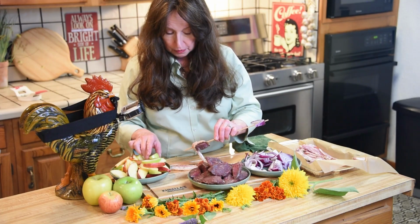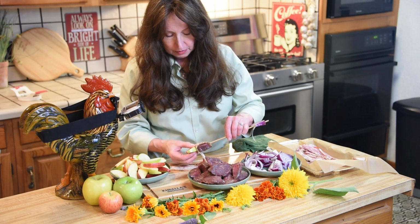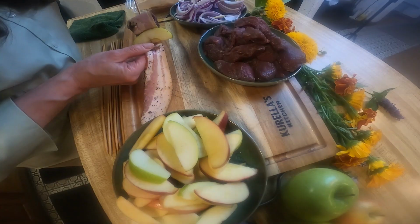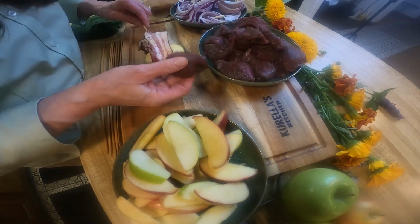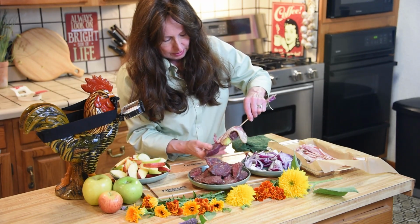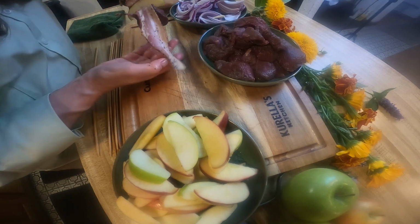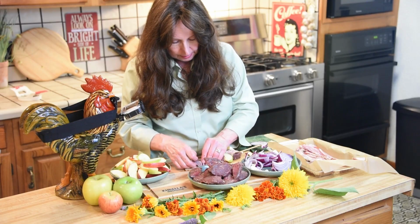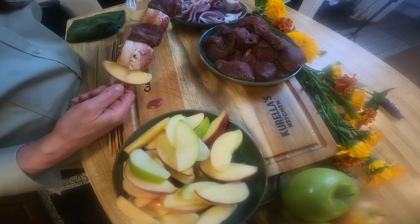So we will now go with a piece of apple. We'll scoot it up a little bit, and then we will flip this back, and we will, see if you can see that, start threading the next piece. And while this is a bit tricky, it's really not that hard to do. And it does help to set it down like this on the board. Make for a very cute skewer.